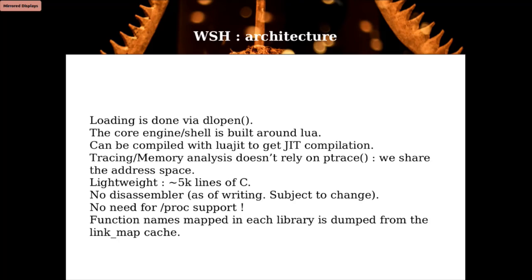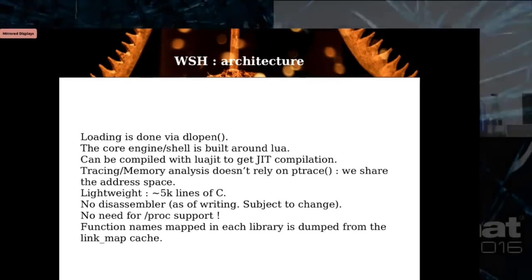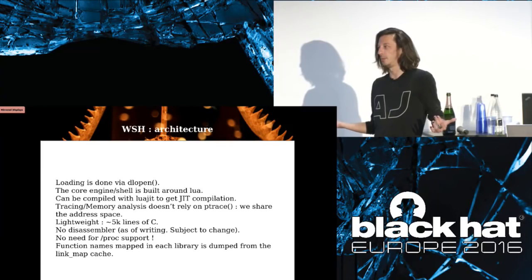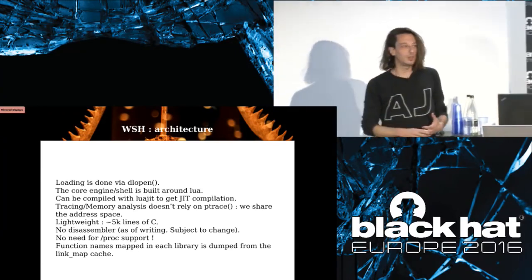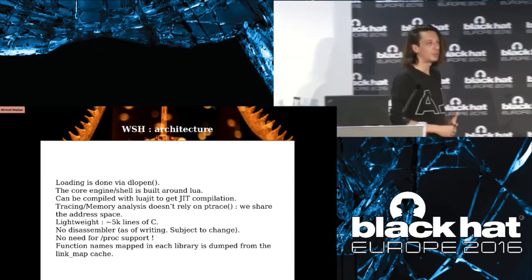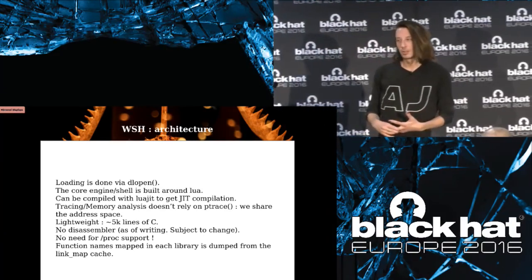So it's really built around Lua, and the trick is whenever you load a shared library using dlopen in memory, POSIX says the dynamic linker has to keep a cache of all the functions loaded in memory along with their address. So if I can dump that, basically I know all the functions which exist in memory and I know where to call them. In terms of prototyping, I can cheat even if I don't know exactly how many arguments the function expects.